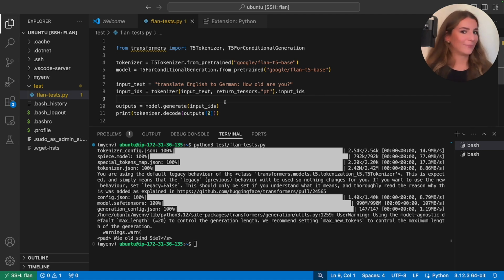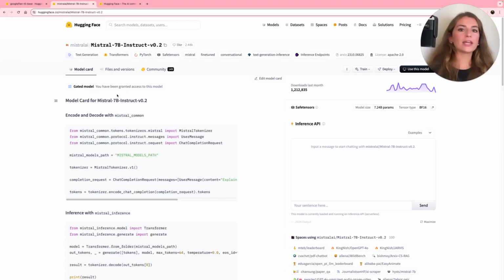Let's move to a bigger model. A company called Mistral AI released the Mistral 7B model with an Apache license. They released a base version and this one, the instruct version, which is like a chat version. Today we will be preparing an instance for Mistral 7B instruct. We need hardware like an A10 NVIDIA GPU on AWS, as this GPU has 24 gigs of video memory.